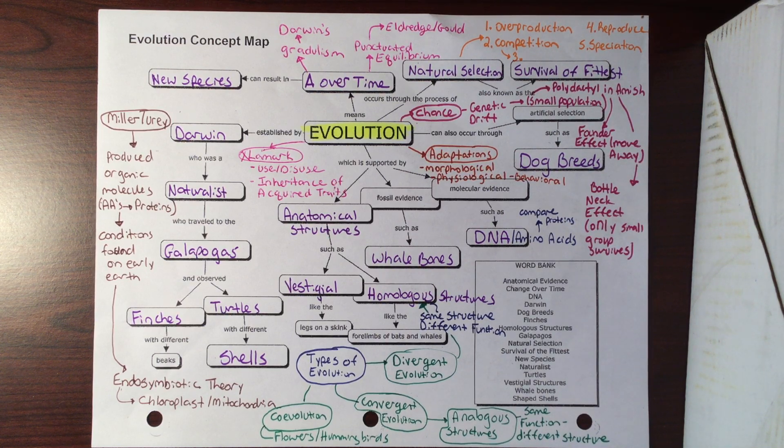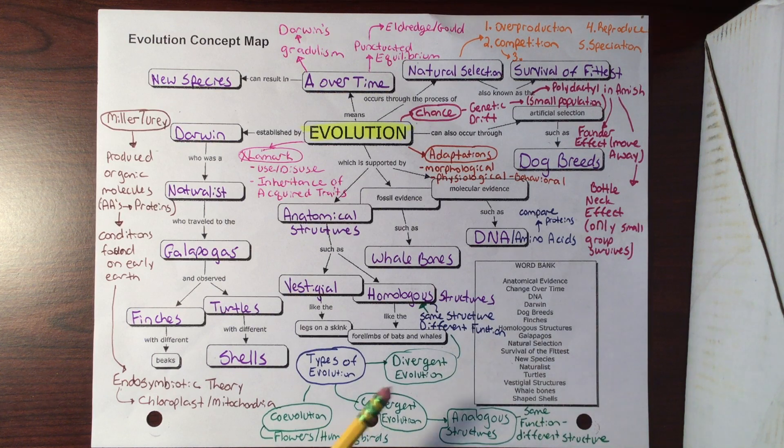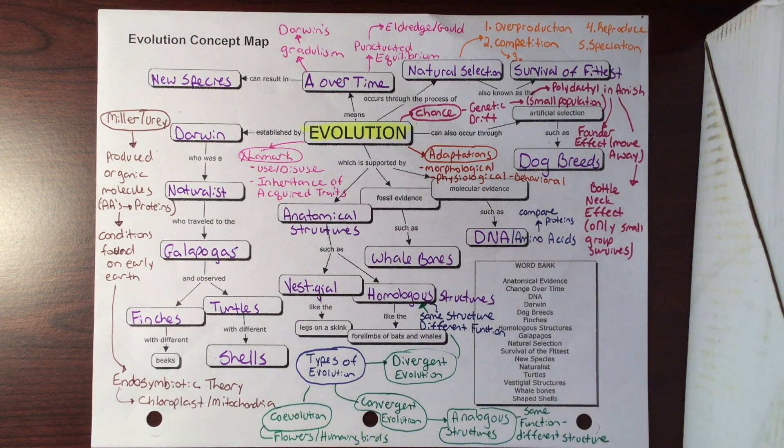Let's go to types of evolution. We talked about homologous and analogous and we can look at types of evolution. If we think about this idea of divergent evolution, we can look a little bit more at homologous structures, meaning same structure, different function. Organisms are diverging, they're becoming different from one another.